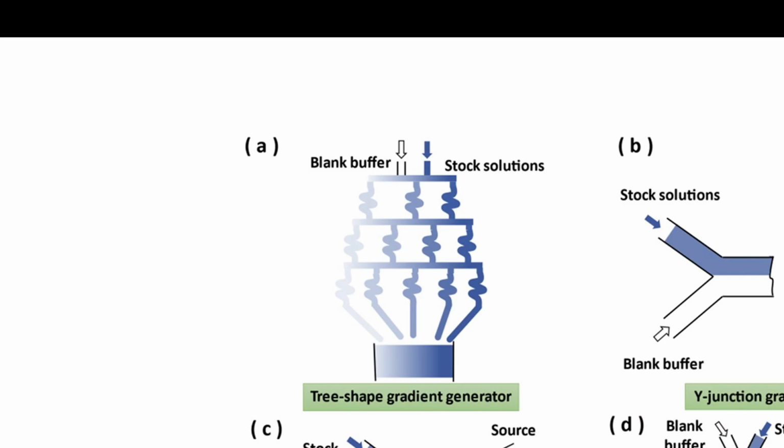So here is a droplet based gradient generator, where both will have this kind of Y junction, and because of that, both will mix, and it will have the same gradient here itself, and we will make the droplets also. Whatever fluid is flowing, the mixed stock solution and buffer mixture will also flow with it. The same can be done here. So we can control the stock solution and buffer, so blind buffer, to get different gradients. Okay.